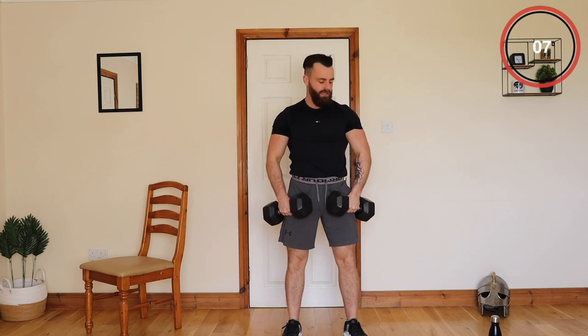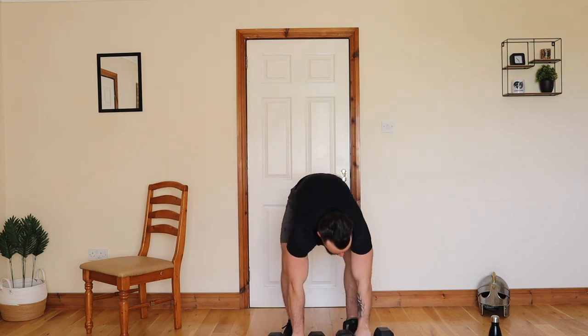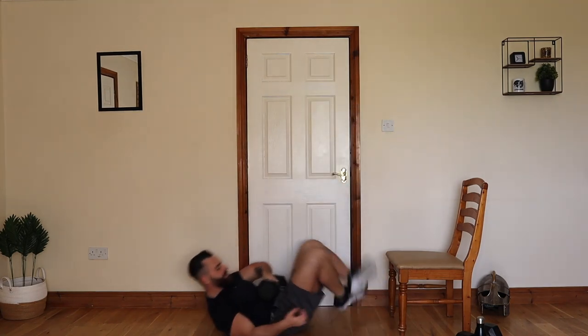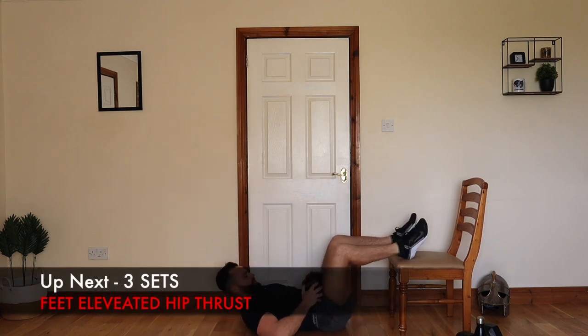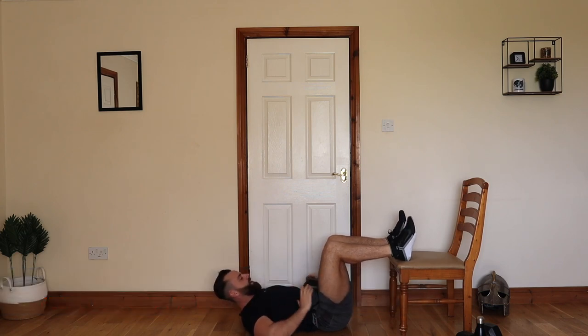Pushing. 10 seconds remaining. Okay, good work. I want you to take a 15 second rest and then get ready for round number two. Okay, squad, moving on to round number two. The first exercise here for three sets is going to be our feet-elevated hip thrust. Okay, so feet sit up in the chair, the sofa, the desk, whatever it is.